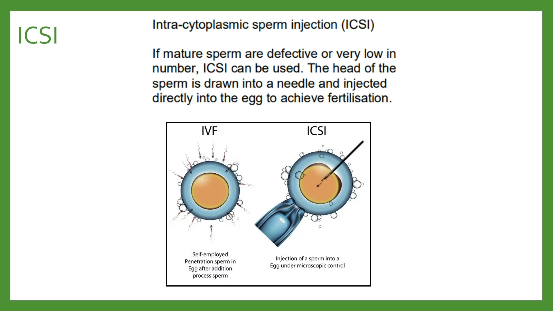Another technique that could be used is intracytoplasmic sperm injection, ICSI. This is particularly helpful if there are problems with the sperm quality or if sperm are in very low numbers. ICSI can be used alongside the IVF process. It involves selecting one of the healthy sperm; the head, where the genetic material is located, is drawn into a needle and injected directly into the egg cell to improve the odds of fertilization. From that point, the IVF process continues as previously detailed.